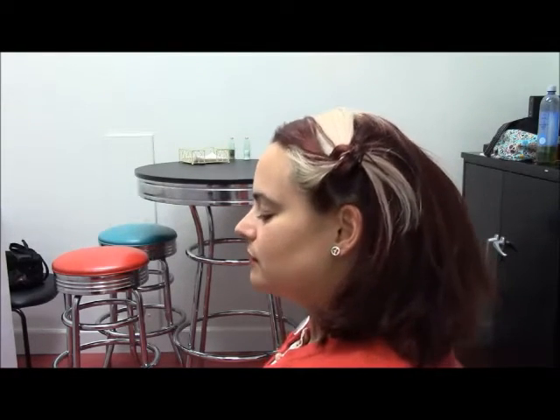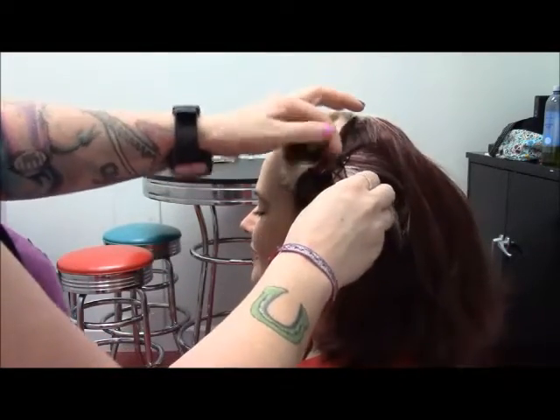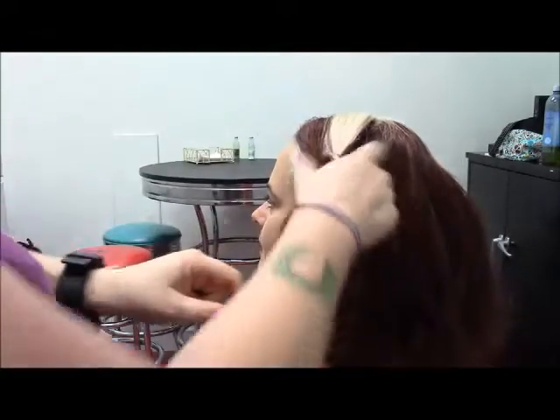These are just quick, easy, pretty techniques to get the hair out of your face when you're hot, but you don't want it to look smashed back because you still have to work for the rest of the day. You don't want everybody to know you just threw this up in the bathroom real quick — these are nice, easy ways to look like you did it on purpose. It's super easy, guys — easy peasy for those 100-degree days that us Californians have been suffering with. Thank you for joining us here on Back Room Basics. We hope that this heat wave will be more doable for you in the middle of the day. Join us next time for more tips and tricks.